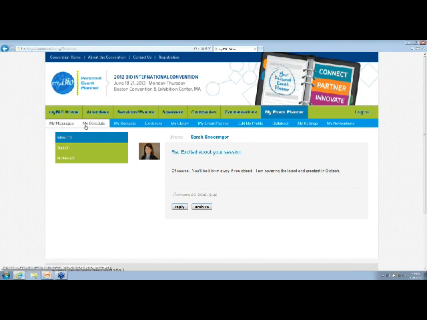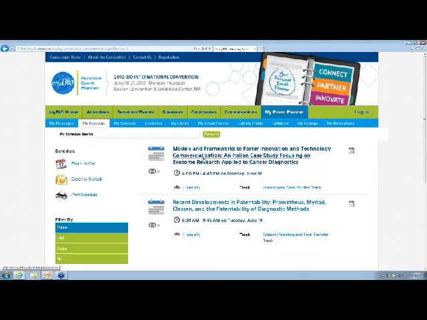So we encourage you to do that. You can manage your schedule. So earlier, you all saw me add the models and frameworks to foster this international case studies session. So far, I've added 2 sessions that I plan to attend, so this is great. This is also a good way to see how attendees are printing out their schedules and coming to your sessions.